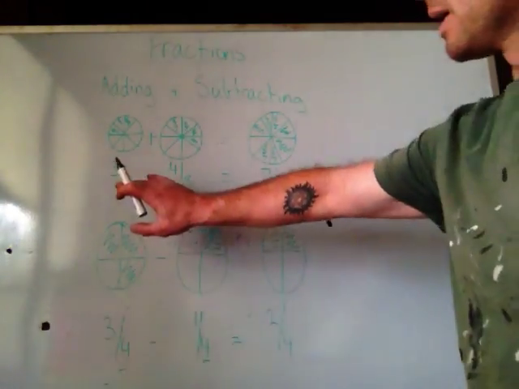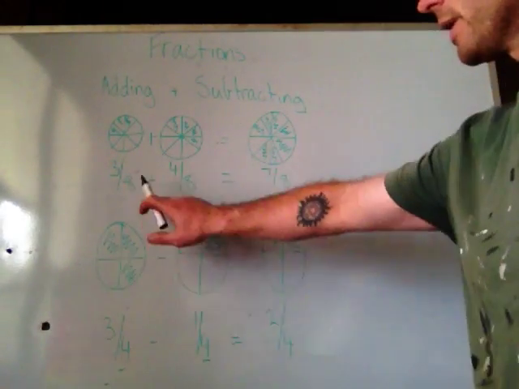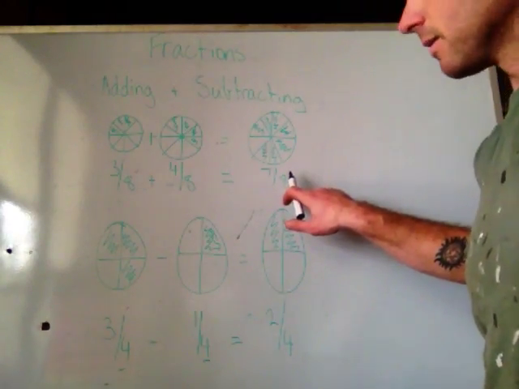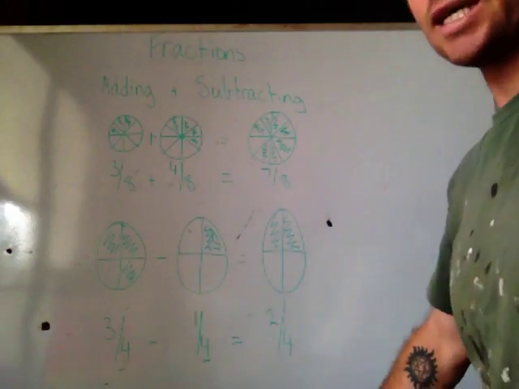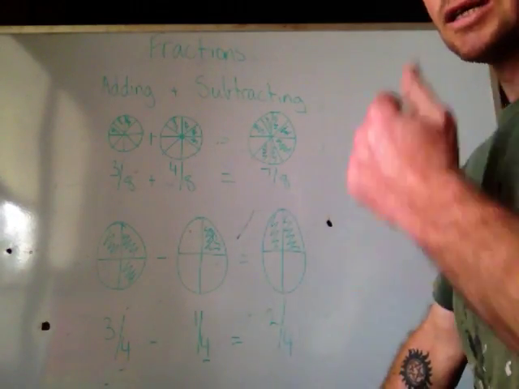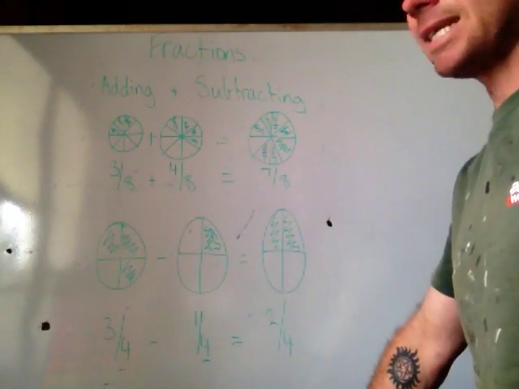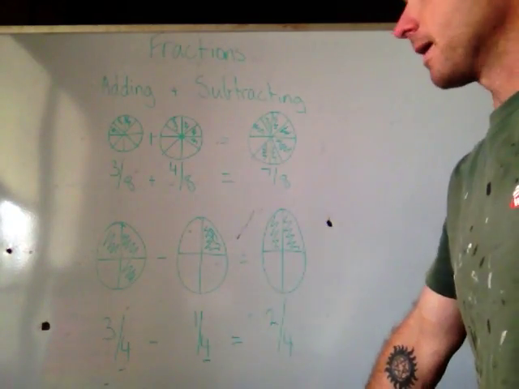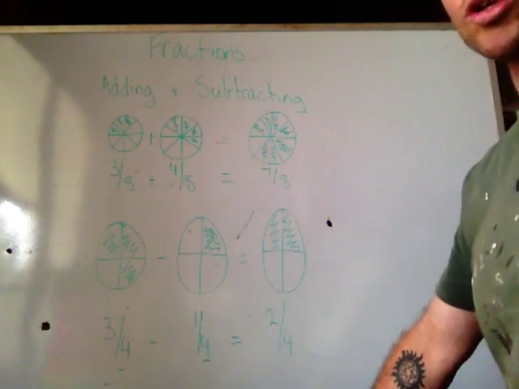So, number 1 rule to remember, do not change the denominator. If it's an 8, it stays an 8. If it's a 4, it stays a 4. If it's a 5, it stays a 5. That is in a nutshell, basic addition of fractions, and hopefully you can complete that task to some awesomeness.